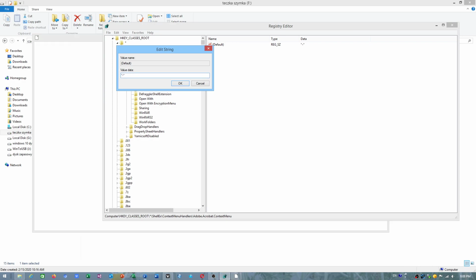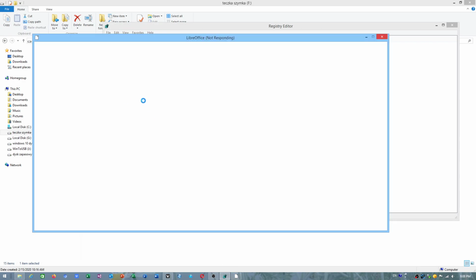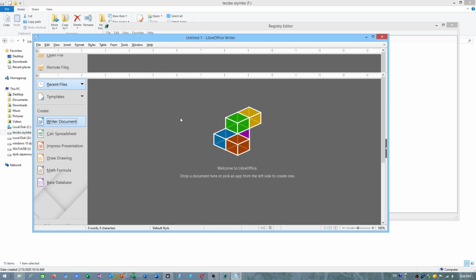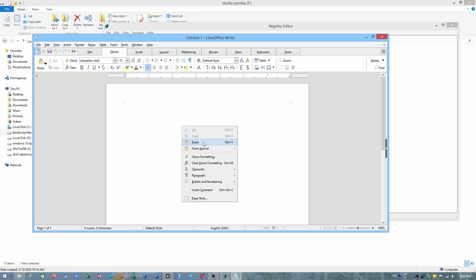I have to open up LibreOffice to show you. Come on, Libre! You are too slow! Come on! Sorry, people, I should use a different hard drive. When I use WD Black, then everything works faster. I don't use a solid state drive because they wear out too quickly. I had one for half a year and that's it.